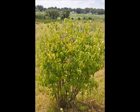Its lustrous, dark green foliage turns yellow to wine red in the fall. Of all viburnums, it is the easiest to plant and it can grow in many soil types. It can grow in wet or dry conditions, it can grow near the seashore, it can grow under walnut trees.